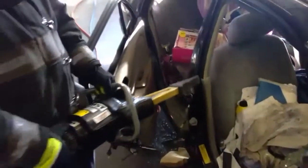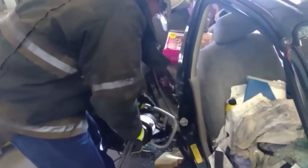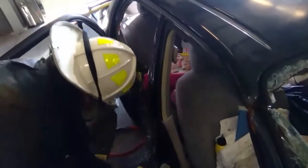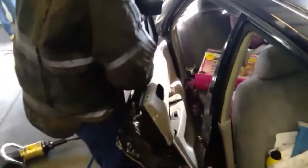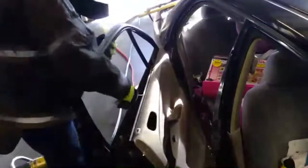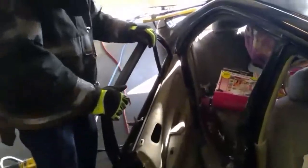Now the back side of the door is still attached to the knuckle bolt. That's the mechanism that the latch goes over to secure the door from opening. So if the latch or the handle is not destroyed, sometimes we can reach in and just remove the door by using the inside handle. Chief Becker, can you operate the inside handle by chance? So we're having some difficulty. The inside handle was destroyed during the spreading.